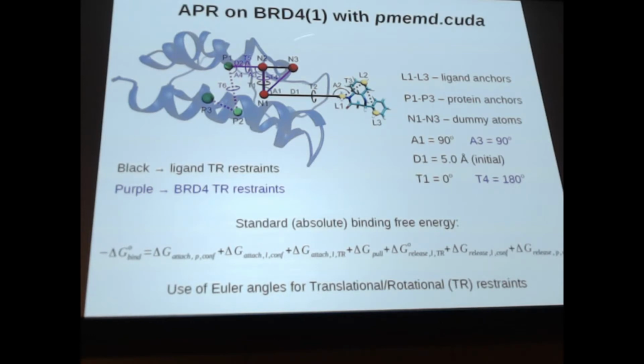They're positioned in a way that these 2 angles here, A1 and this one, are always 90 degrees. This dihedral is always 180, this dihedral here is always 0, and this dihedral here is always 180. That's just to keep the system well organized. Also, the first anchor of the protein, the ligand, and the 3 dummy atoms are all in the same plane. This is all done automatically, with some geometrical transformations, and then you get to place everything where it should be. So we use this to calculate the standard binding free energy of several ligands to this bromodomain.